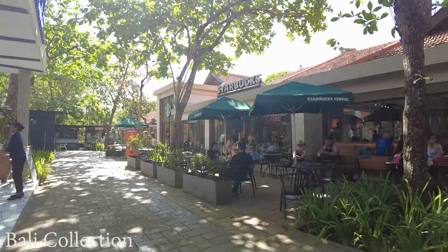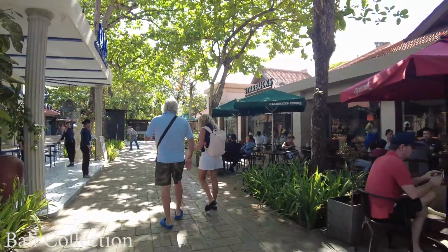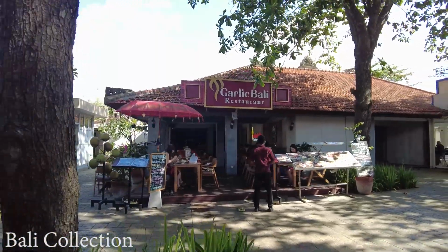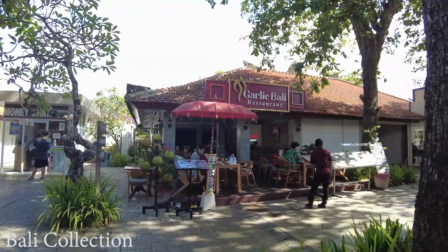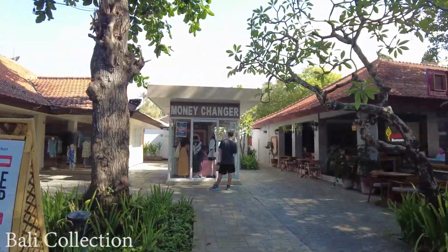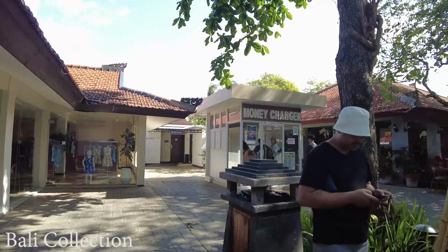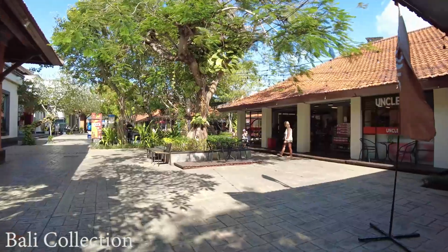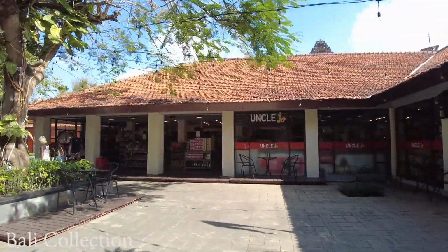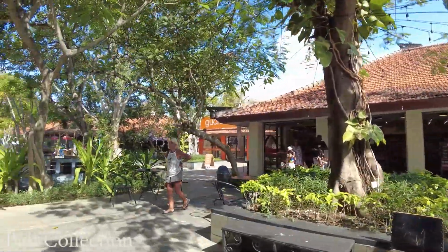And here in the front, this is the Starbucks. And Starbucks, anyway, a lot of people like to try or to drink their coffee, so it's busy here in Nusa Dua. And here, this is the Garlic Bali restaurant. It's also another new business. And this is the money changer, if you like to change your money. And that kind of money changer is also good to change money. Proper building, has camera. And there is also kind of like a mini mart where you can do some shopping for some drinks, maybe snacks, before you go to your hotel. At least if you get hungry at night.